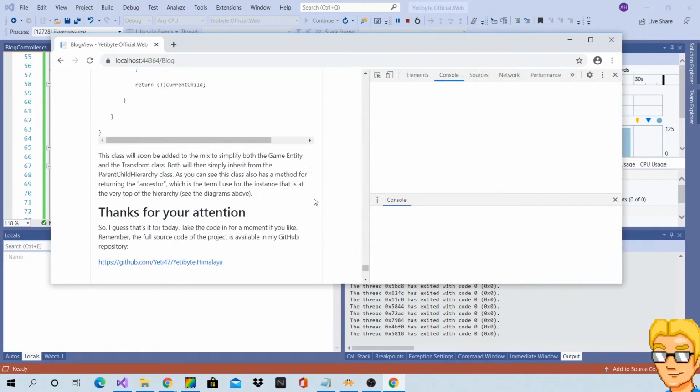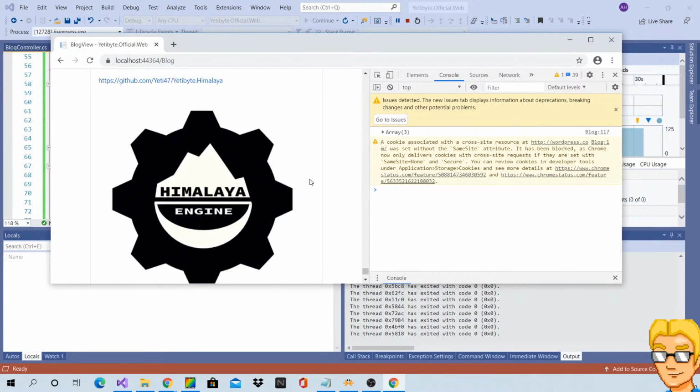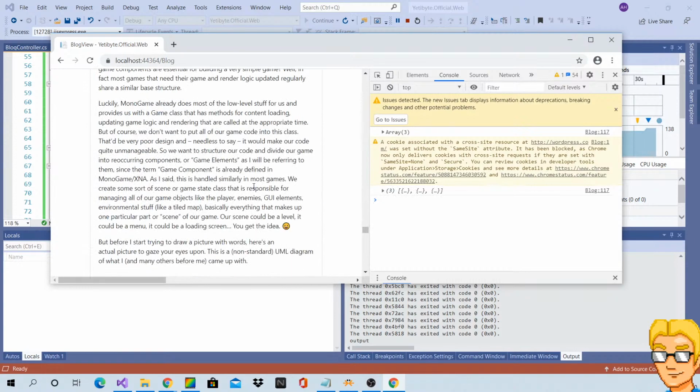Let's open up the console here so that I can see when it's loading. There.